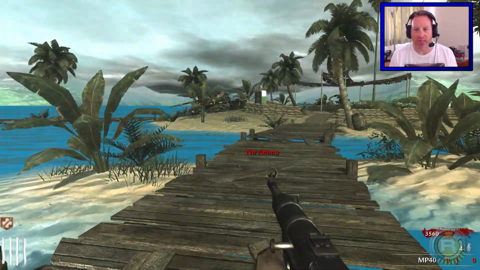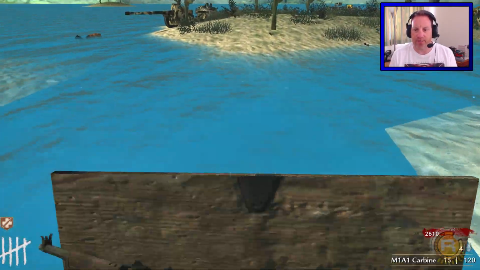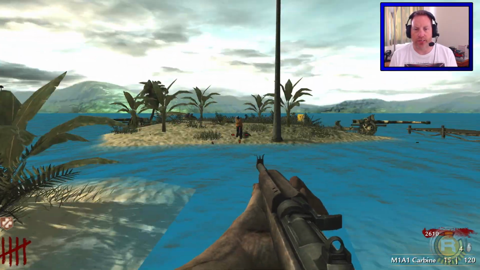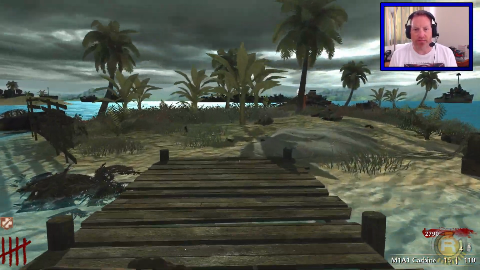What should we do now? Let's hit the box! Come on, give me something. Oh, okay, that'll have to do. Right, where are they? I'll take care of them over there. It's quite nice actually being on an island.